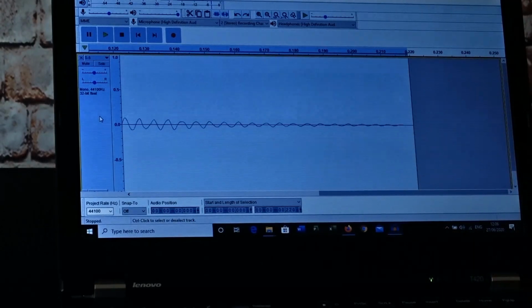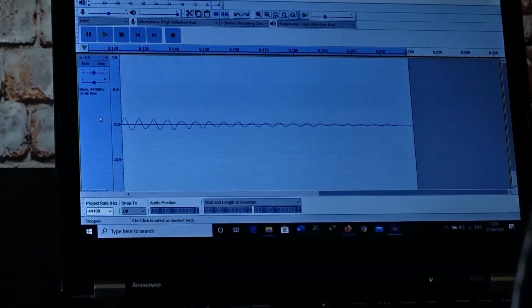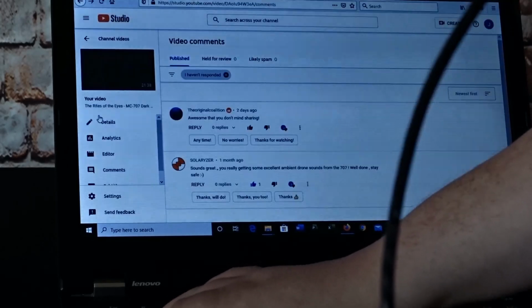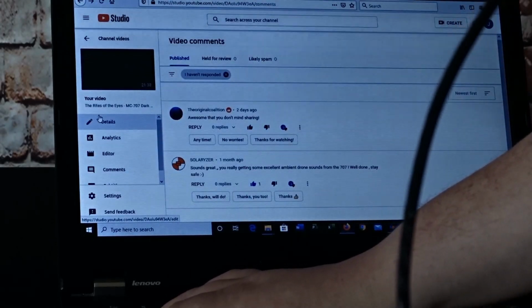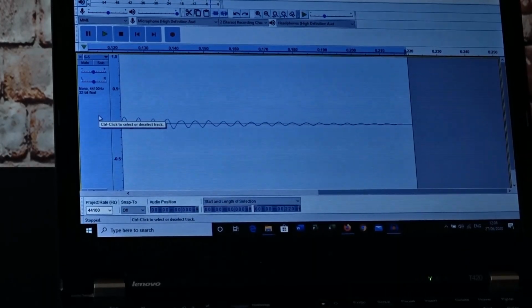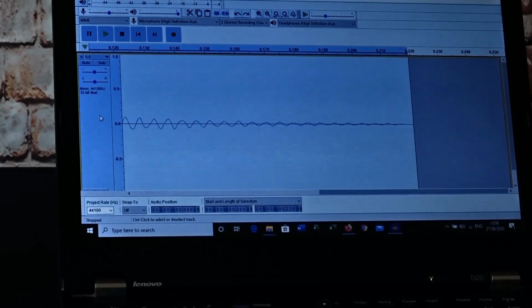Now, the other thing for loops, if you are recording loops, there's a BPM finder. I don't know if I've got it open on my Windows. Oh, I don't. There's a BPM finder online and a BPM calculator. So if you're doing 120 BPM, you know that a bar is going to be 2 seconds long, exactly. That's a very, very easy example.